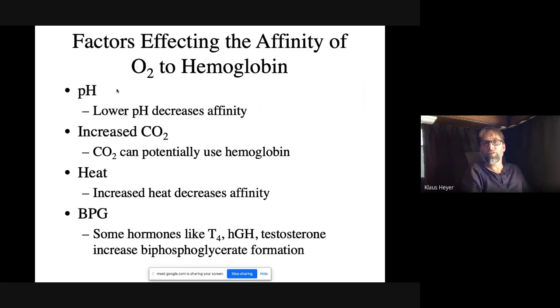Another thing is that if you have increased carbon dioxide, and this is kind of related, because carbon dioxide usually doesn't use hemoglobin to get around the body. Hemoglobin is for oxygen to get around the body. 99% of oxygen uses hemoglobin to transport throughout the body. Carbon dioxide, a very small percentage will use hemoglobin, but most of it doesn't. But when there's more carbon dioxide in the blood than there should be, it starts jumping on and taking the spaces that oxygen should be riding on. So it starts jumping onto the hemoglobin in larger amounts, and that means that oxygen can't use it. So an increased carbon dioxide level means that oxygen levels are going to be lower.